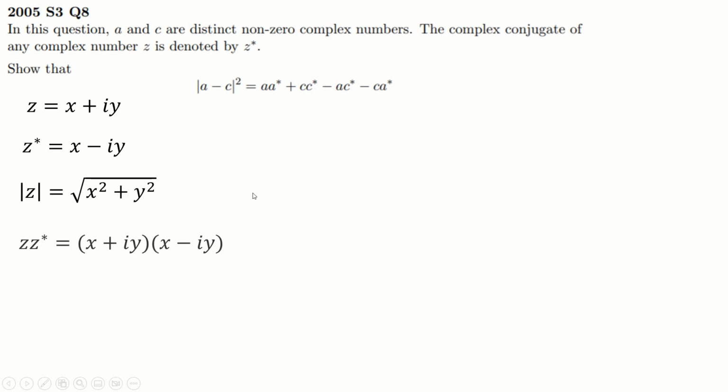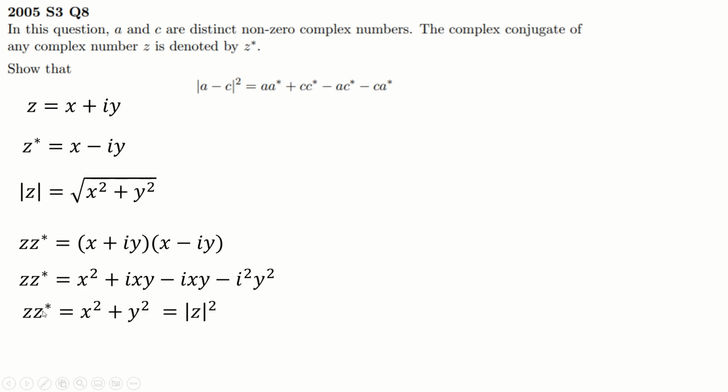Here's the first one. Of course, z times z star is going to be this times this. If you expand it out and then cancel out these terms and make that a minus to make the whole thing a plus, you end up, of course, with, if you just square both sides here, mod of z squared. Go into your exam knowing this result because you do not want to have to waste time trying to derive that in the middle of everything else. So just go into the exam knowing that.